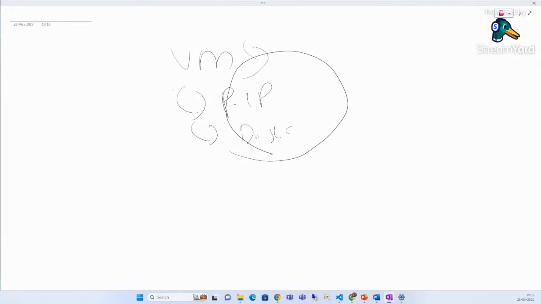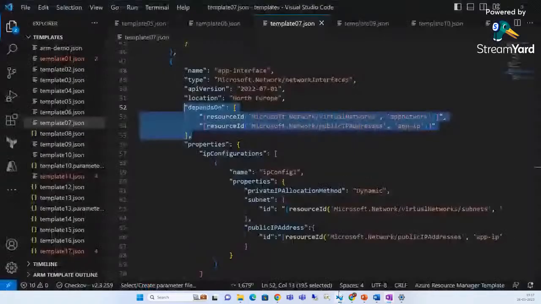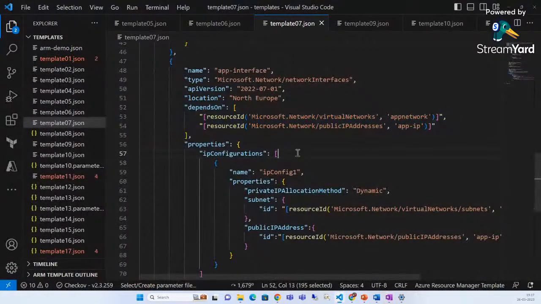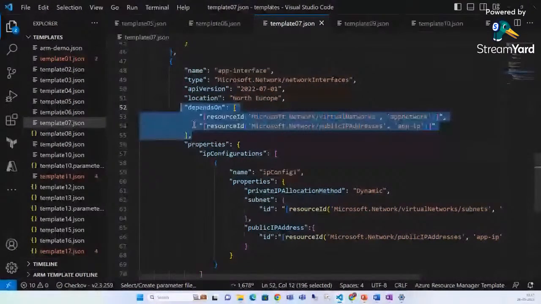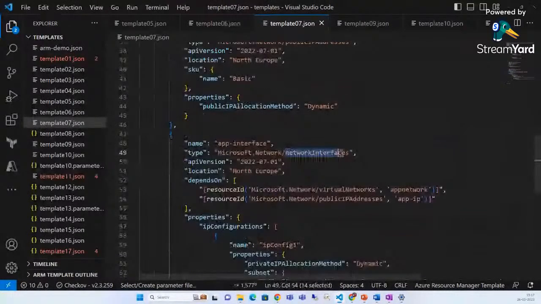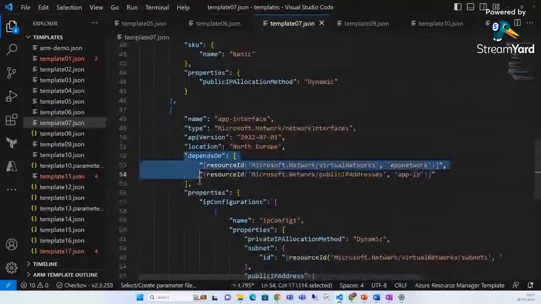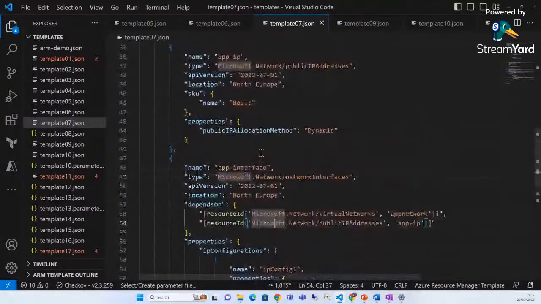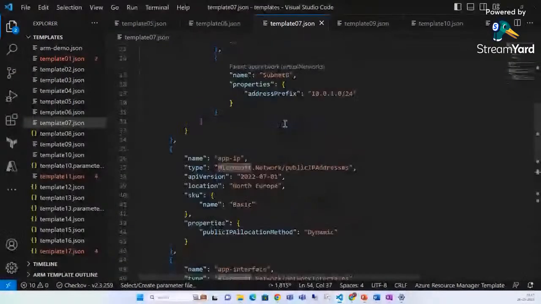First these resources should get created, and once these resources are provisioned, then you can deploy this resource. So in such scenarios, we have something called the dependsOn block. If you see over here, this is just an example of what I was explaining. This is a NIC, what we call a network interface, and it depends upon the virtual network, and it also depends on the public IP address. So you have dependsOn defined over here, through which you are referring to the above resources, the virtual network and also the public IP address.